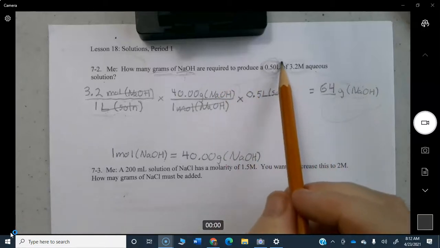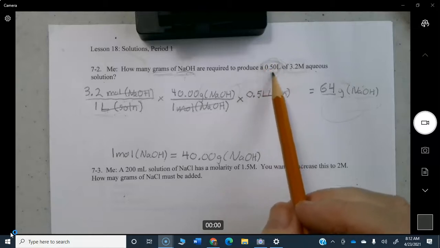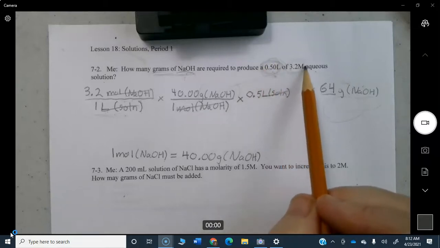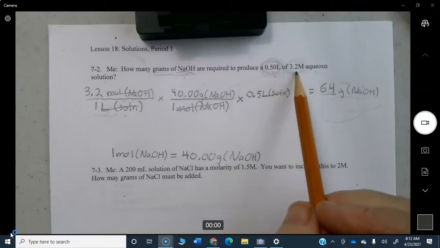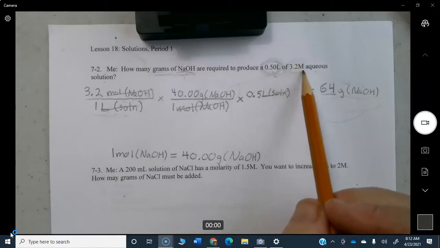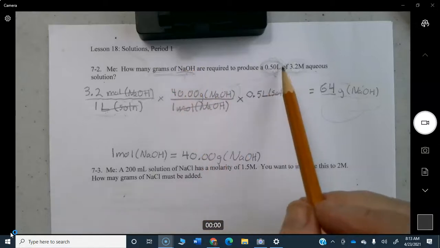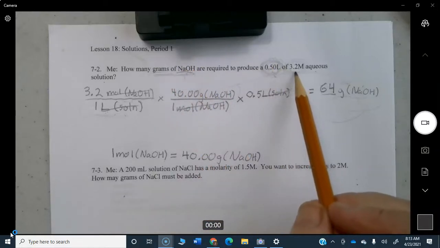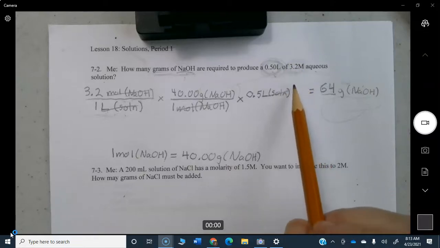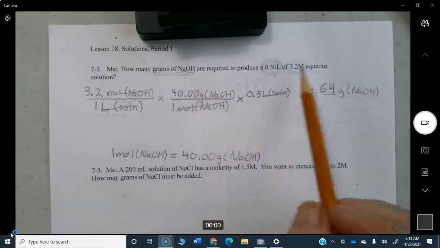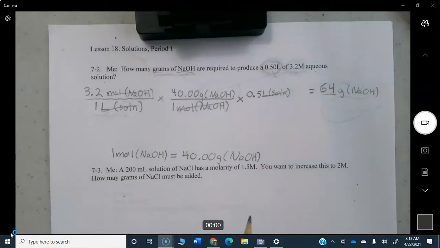So what your teacher's telling you to do is make lemonade. You need to make a half a liter. You know how much a liter is. You buy liter bottles of drinks. You need a half a liter. You want it to be a certain concentration. You don't want the lemonade to be too sweet and thick or too watery. So this is the concentration, and this is the lemonade mix. So it's how much of this do you put in to make this much lemonade at this level of sweetness or of concentration. All right, and that's what this problem is saying in terms of our lemonade example. Okay, so there you go. And now we'll move on.